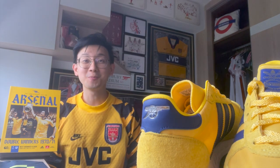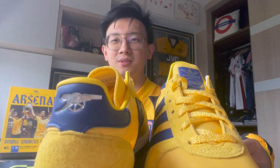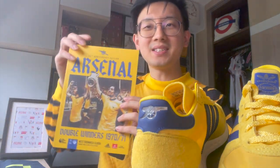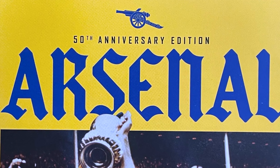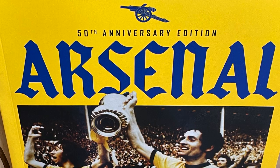Take some time now to share with you more about this shoe that I have here in front of you. You can see this is the 1971 shoe that was created just recently by Adidas under the Adidas Originals to actually remake this very beautiful shoe for Arsenal. And of course, 1971 is a period of time where Arsenal were also very successful as a football club. And of course, as of this year, we are celebrating the 50th anniversary of this achievement where Arsenal were the double winners in 1970-1971, as you can see in this very old school image here.